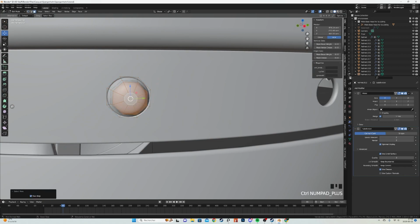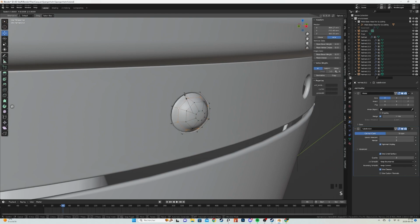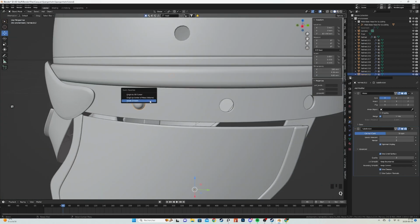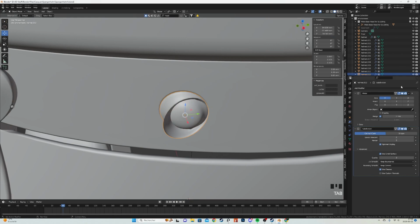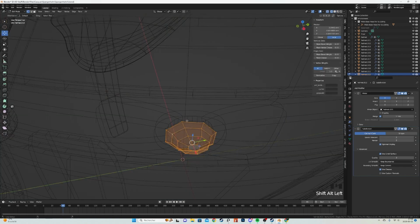And then we're going to select it. Well, I'll just tweak it a tiny bit more, but after that we're just going to select it, and then using Alt-D to create an instance of that object. And yeah, just set the origin to center volume, it's going to be easier, and then set the mirror to use the mirror object of any helmet piece.